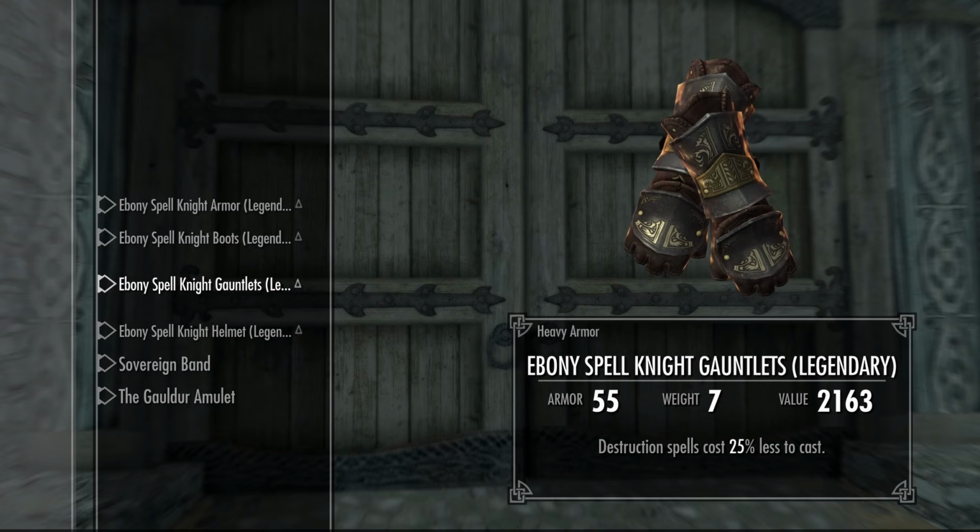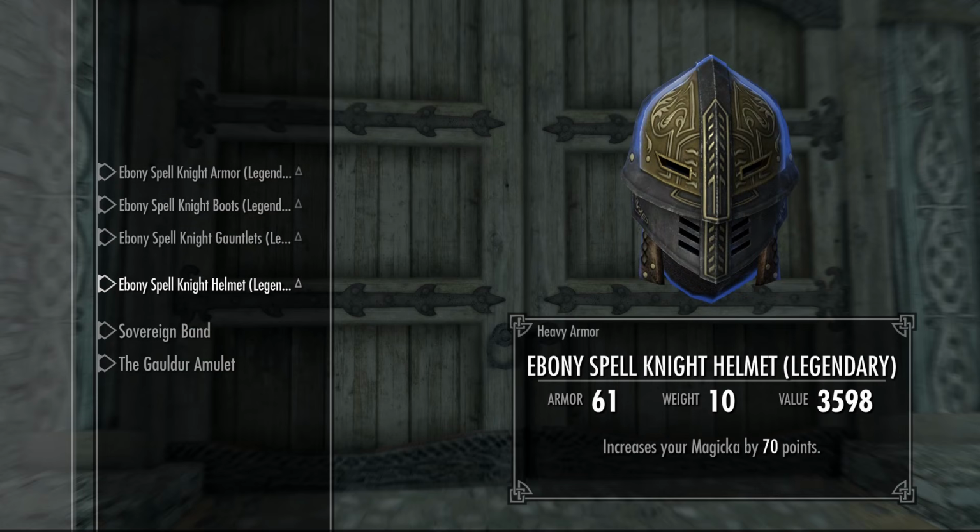The 4 pieces of armour provide 50 extra carry capacity, 70 more points of Magicka, reduce cost of destruction spells by 25%, and increase one-handed damage by 40%. While not the most focused set of enchantments, they do provide some solid across-the-board boosts to the character.